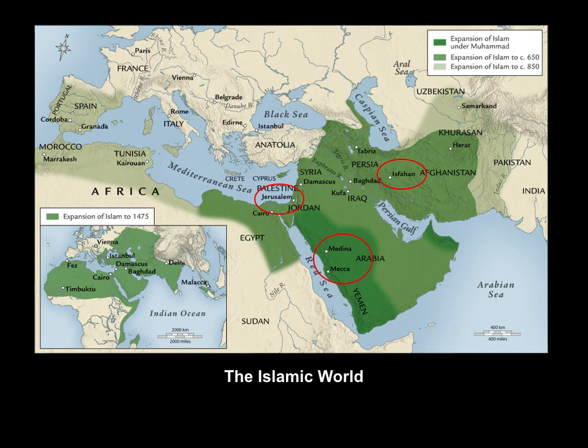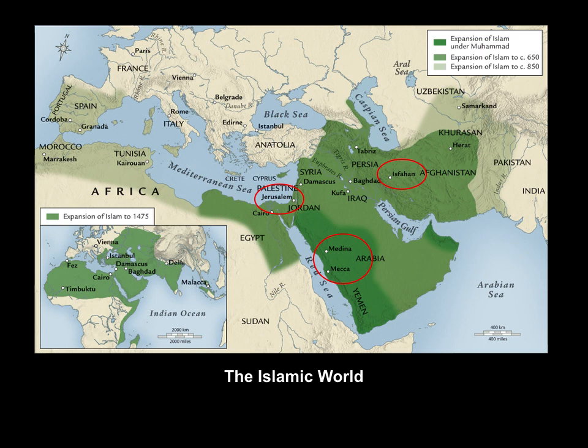All right, here's a map to show you the Islamic world. Now, just a couple things. First, just for familiarity, locate Italy and Rome, because we spent so much time talking about the Roman world. And now I want you to move east and look at Anatolia and Istanbul. Istanbul, of course, is Constantinople, so that was the seat of the Byzantine Empire. And now look at where the Islamic world was situated. The most important sites are circled in red, the most important sites for us as we're talking about monuments today. So you see Jerusalem, Isfahan in Iran, and then down in Arabia, Mecca and Medina.